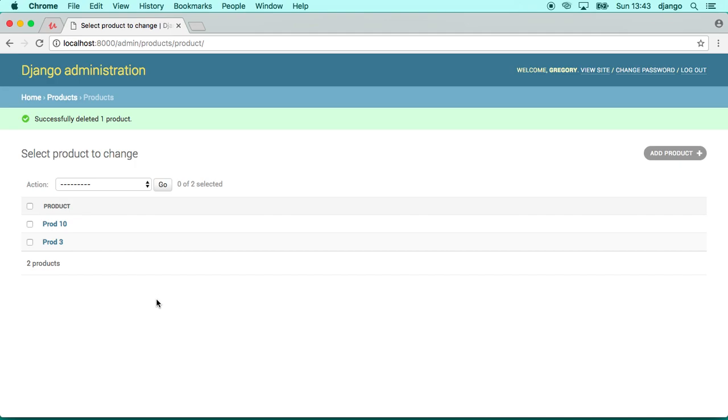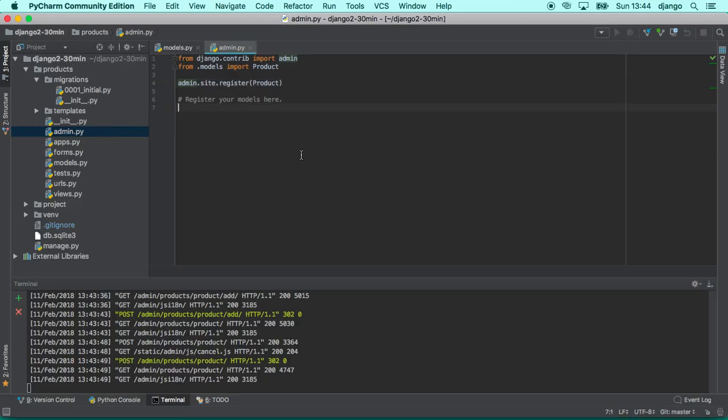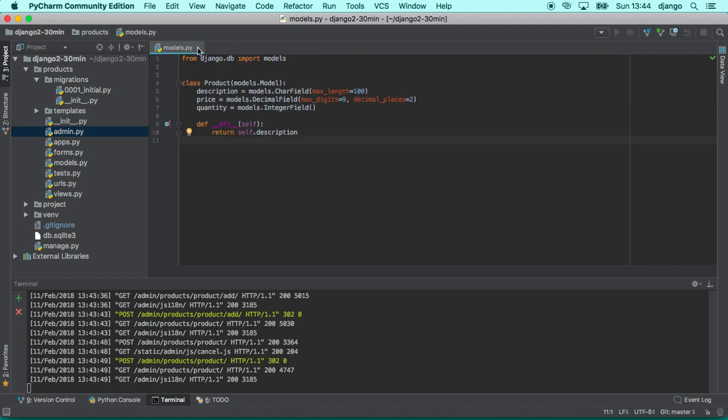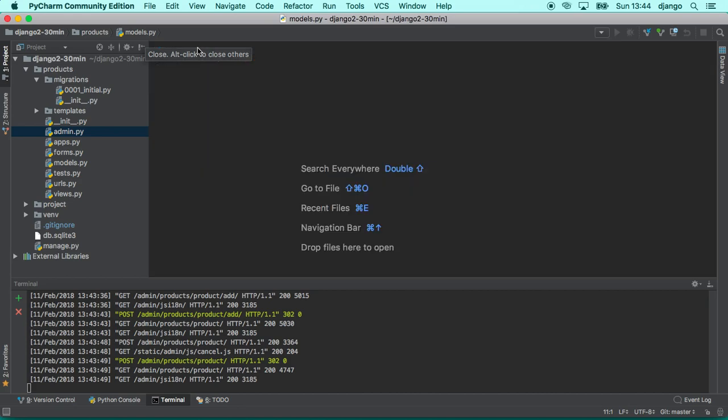Of course, we're going to create our own CRUD, but to test the model that we just created, we can test it on Django admin basically out of the box.